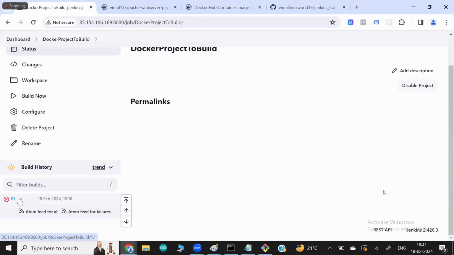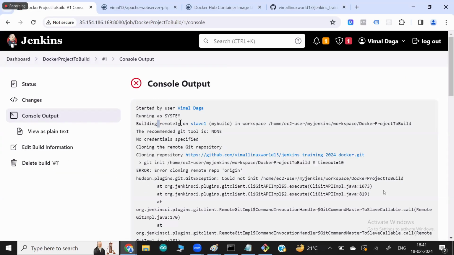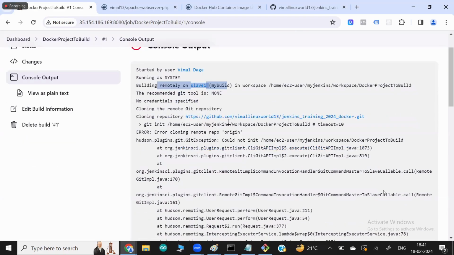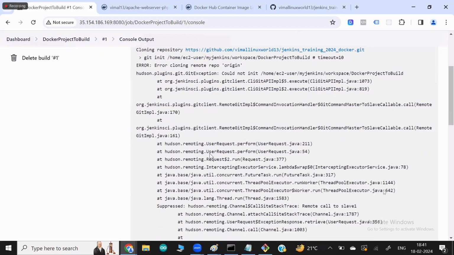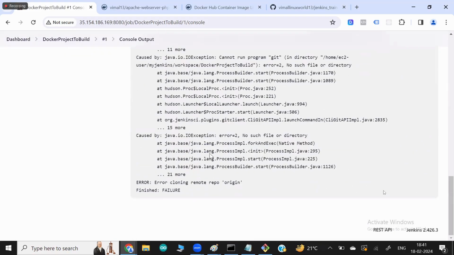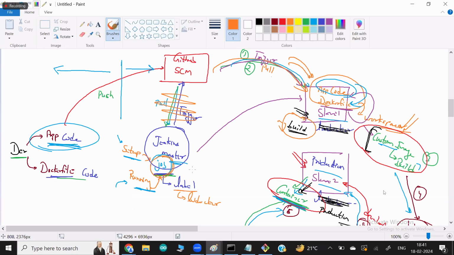Okay, failed. That's nice. Why did they fail? This code ran in slave 1, and it failed because the Git software is not available, guys. It's the same error I was talking about in my last class. Last time the master system downloaded, so we installed the git command in the master. But today it is downloaded by the slave. The slave system downloads, so it needs a git command, right?